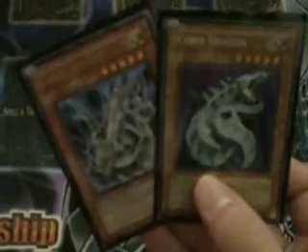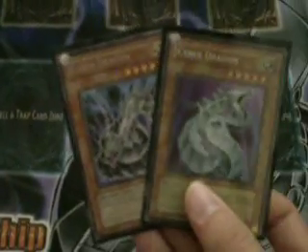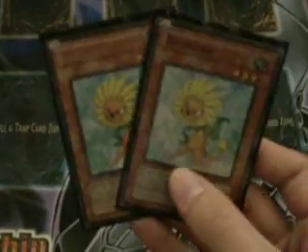We run 2 copies of Cyber Dragon. Even though he's at 3, 2 seems to be the best number. You run too many extra copies, they start getting dead in your hand, and you don't want that. So for this build, we're only running 2. 1 copy of Plague Spreader Zombie. 2 copies of Dandelion, because he makes tokens that we love to feed to things for tributes.